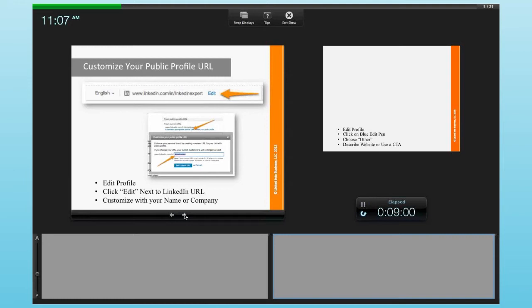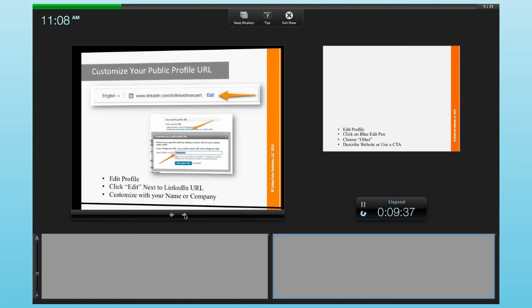The public profile URL, again, that's just to the right of the link. If you click on the link itself, it'll literally take you to the web page that you would go to, say from Google. And speaking of Google, Google loves this field. So if you Google LinkedIn expert, I show up first, not because I have the best website, not because I paid someone tens of thousands of dollars to optimize my website. It's because of this right here. So I definitely recommend, if you've not yet done so, put something in that public profile URL, customize it, and then begin to share it.